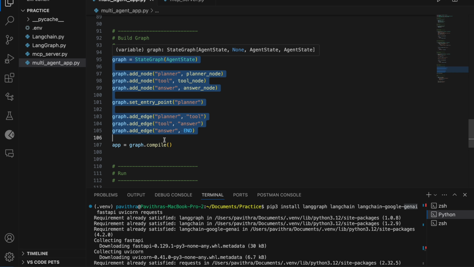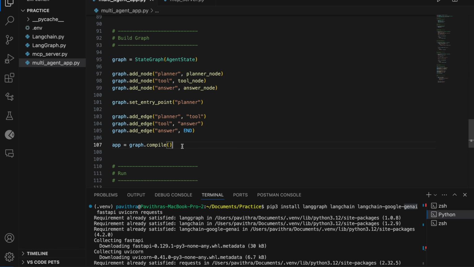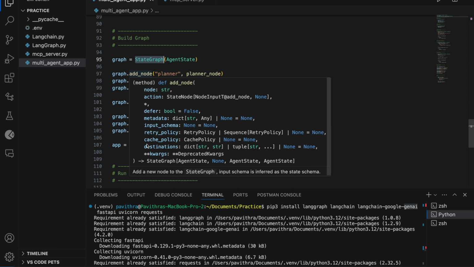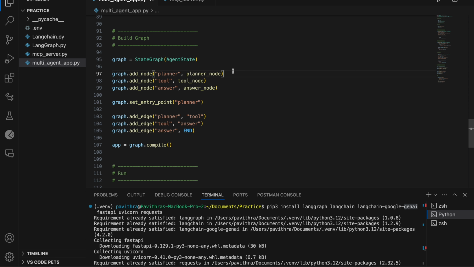Now we need to specify the communication edges between these nodes so that we can get everything in order. So here comes the LangGraph. We need to define the graph on state. So the agent state, which will have a group of nodes, which is your planner node, tool node, and answer node.